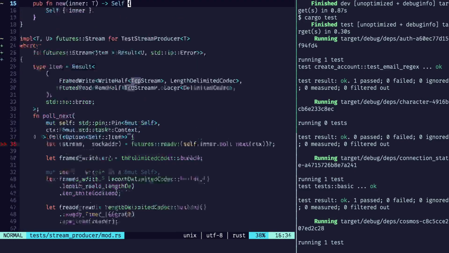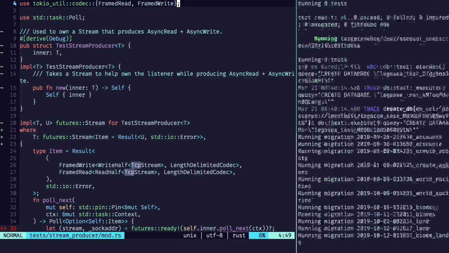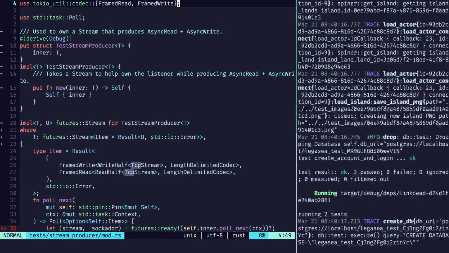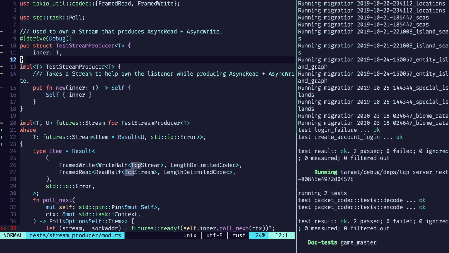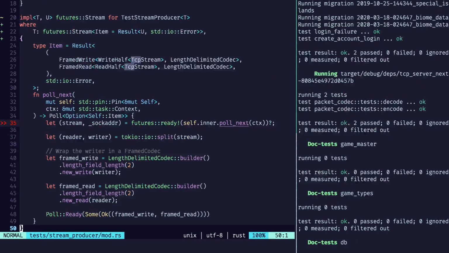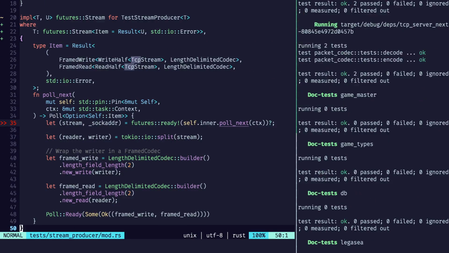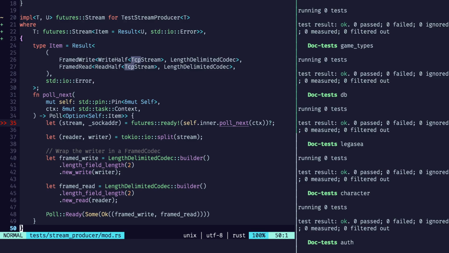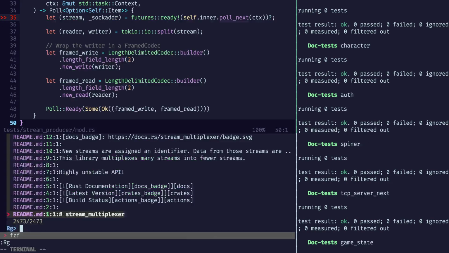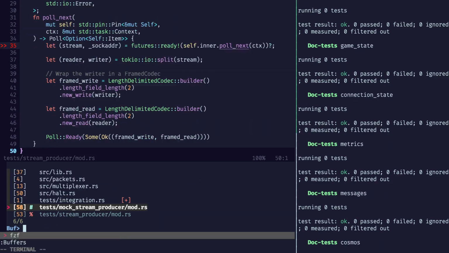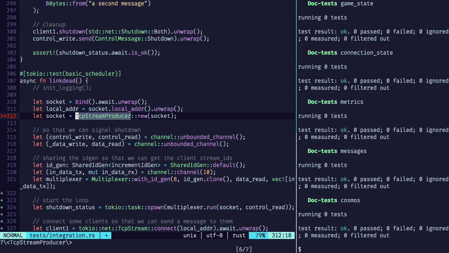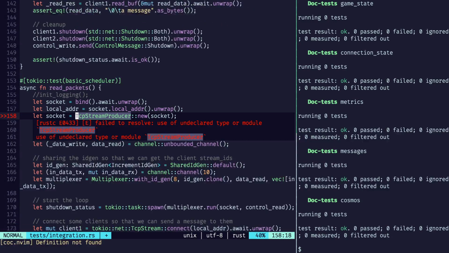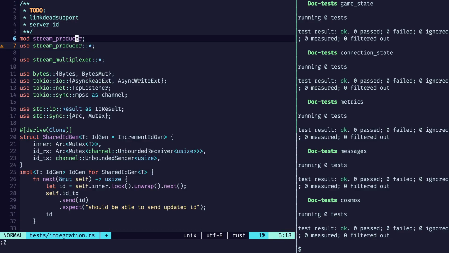Is this not even used? That's a bummer. What is integration test using? TCP stream producer. And where do you come from? Nowhere.